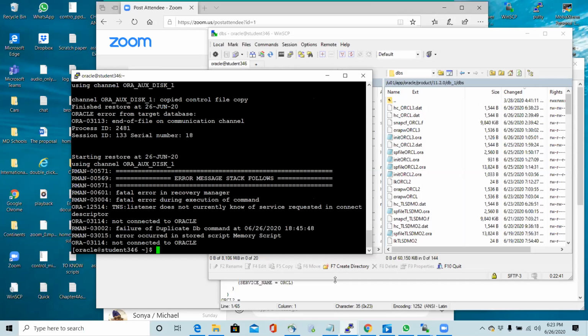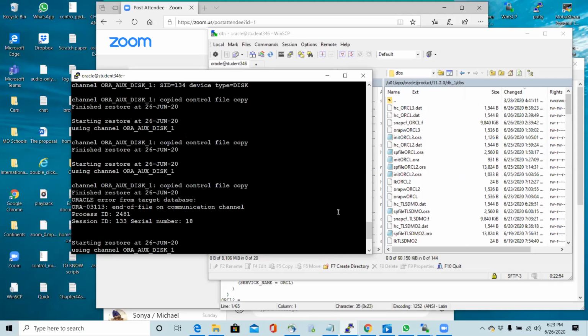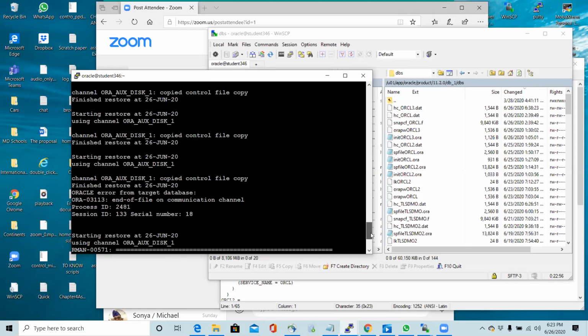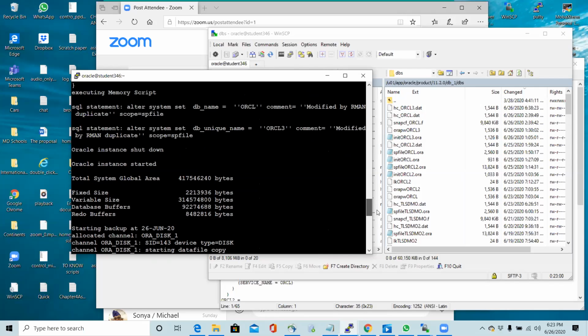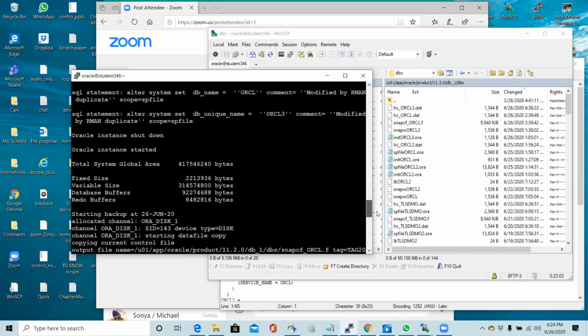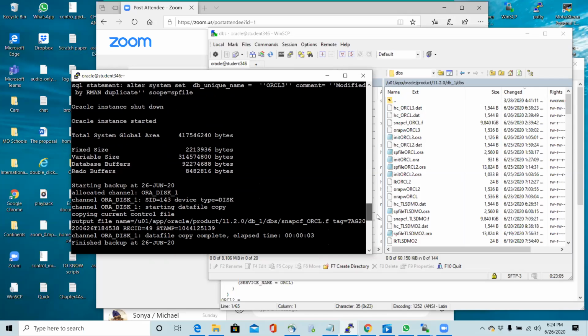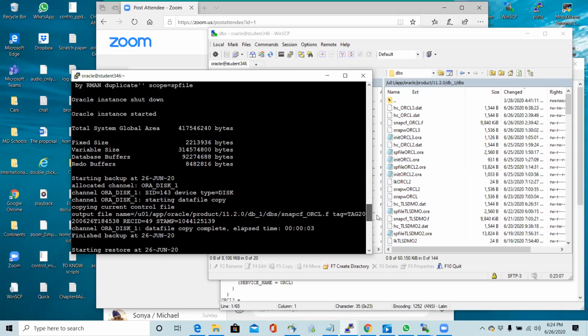Okay. Copied control file copy, finish restore, Oracle error from the target database. Okay, can you scroll up? Can you scroll up? Okay, can you scroll down a little? Scroll down. Okay, from here, try to scroll down a little bit slower.